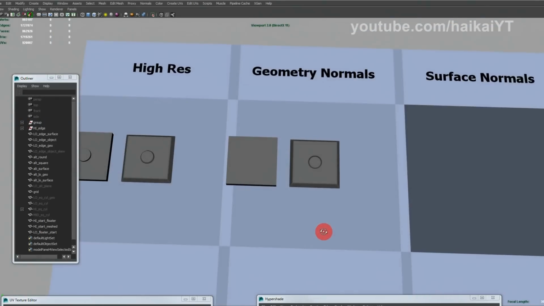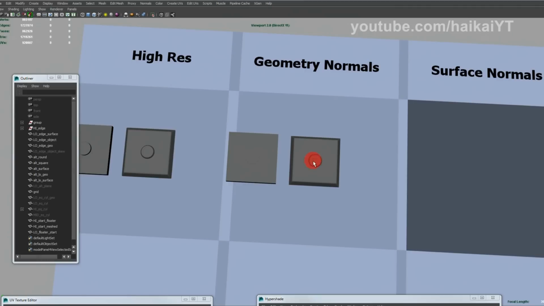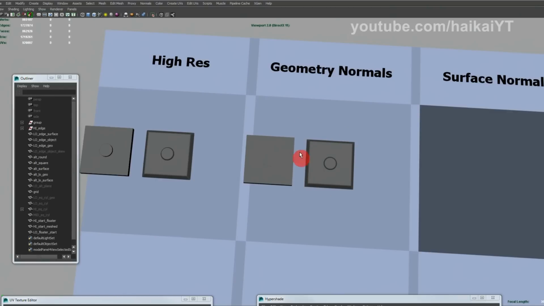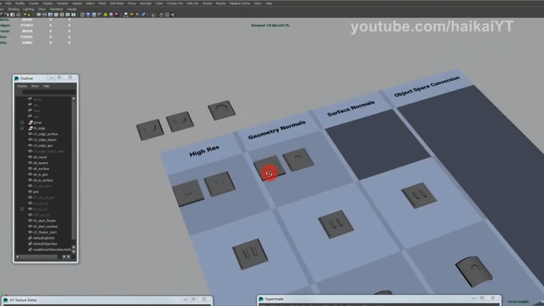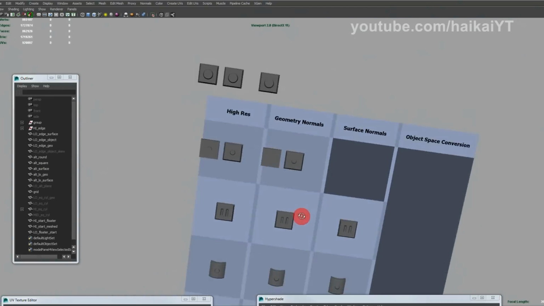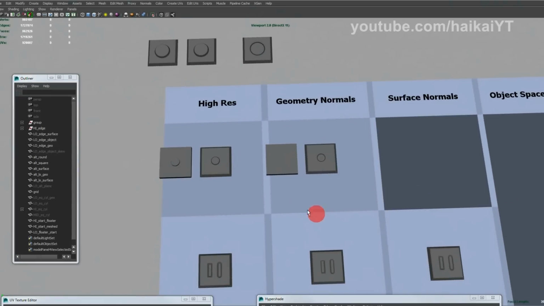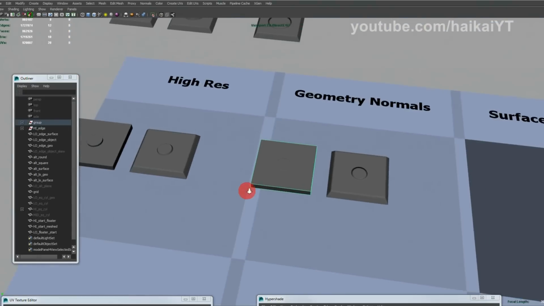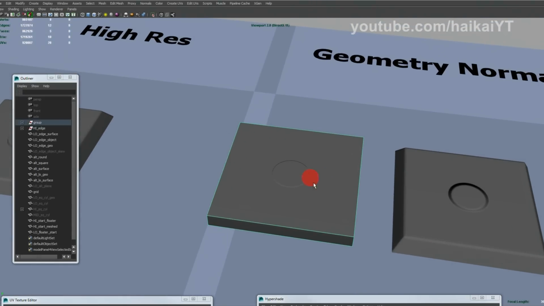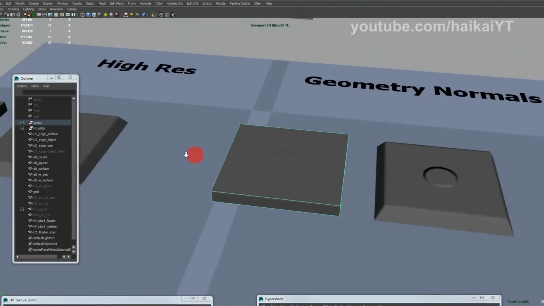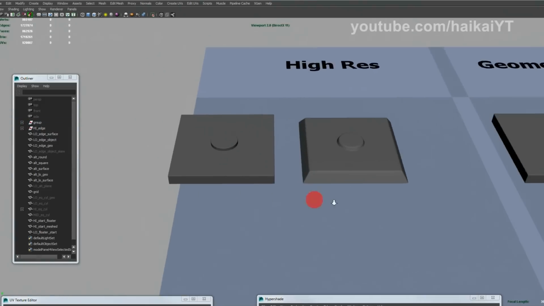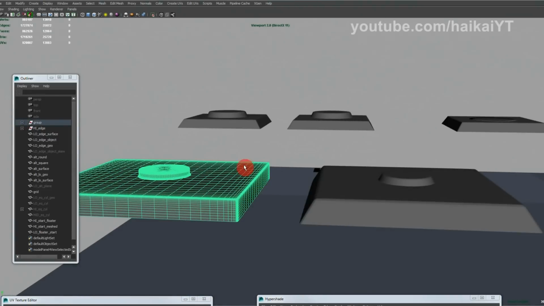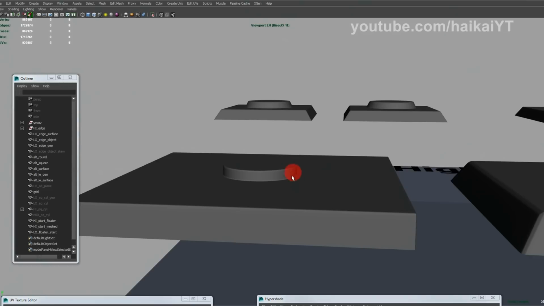You can see that this one is just a lot more effective. You can see the detail more clearly, and even on the sides, you can see what the shape is supposed to be from a distance. So it's just more readable. Whereas this one here, the detail is very faint, and that is because if you look at the way the high-res model was built, the sides aren't sloped at all.